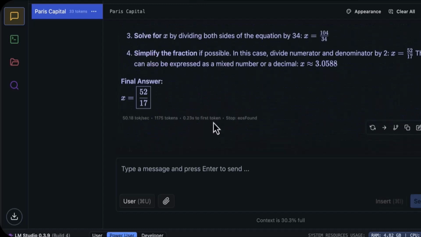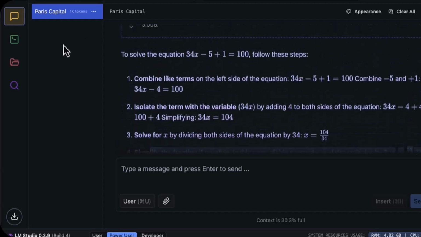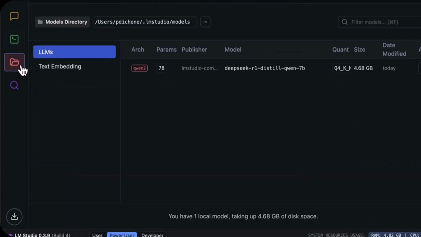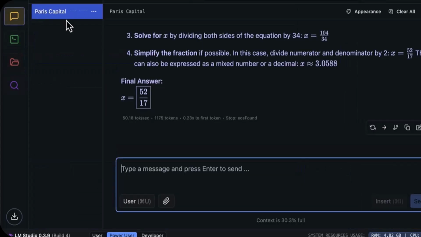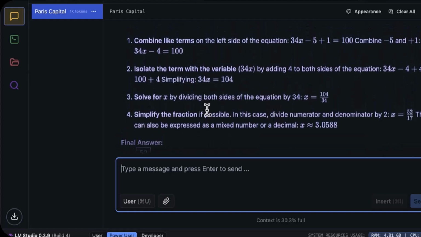Okay, now there are many other things that you can do. Of course, we have developer, command line, where you can see other things, but the point here is not going into all of this because you can all do it on your own. My models shows you all the models, and text embedding. You can add some text embedding, but at this point here is where you can actually use this again locally, which means you have downloaded the R1 Distill 7b locally, and it's running.